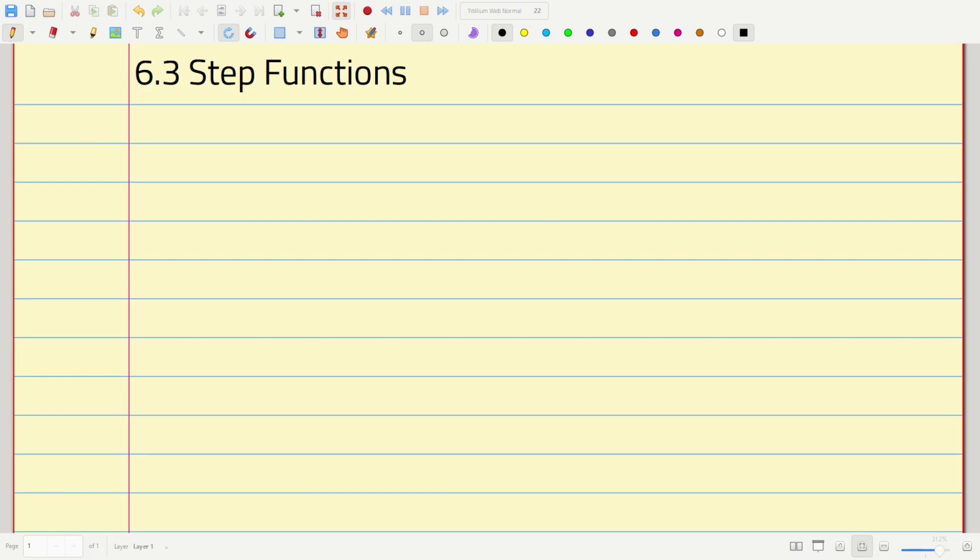So, our plan for today is to continue in chapter 6. We are progressing through our understanding of Laplace transforms and using them to solve differential equations. Okay. So, the main thing that we are going to be adding to our ability to solve differential equations has to do with discontinuous functions.